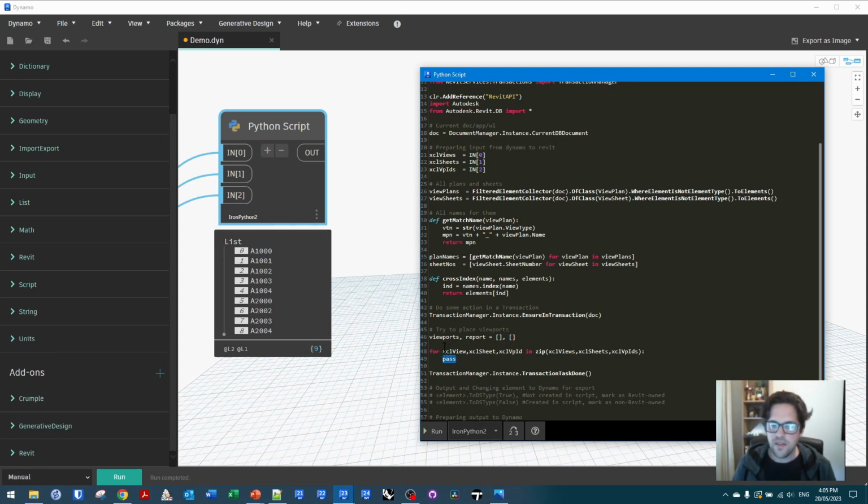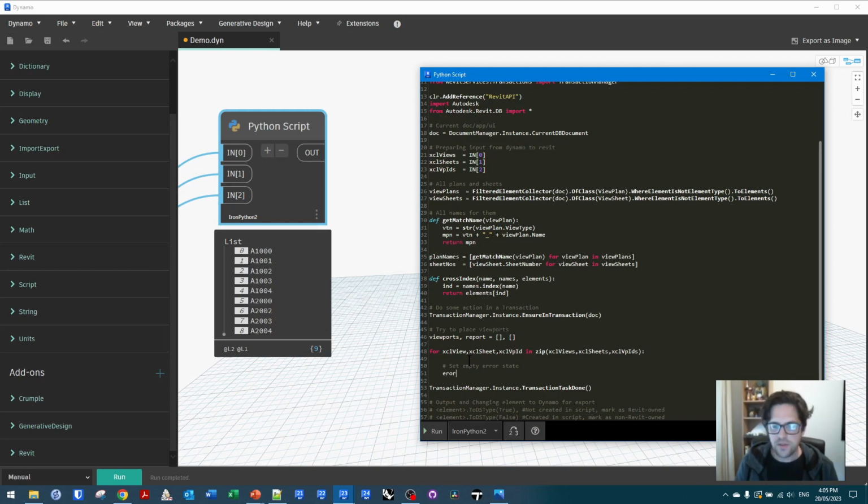So I now have the access to each view, sheet, and ID in that row of Excel to work with. So very easy, off we go. So first of all, we're just going to, by default, assume there are no errors. So we're going to say set empty error state. So we're going to do 2 things. One is we're going to build a list of true and false outcomes as we go. And we're also going to start with a variable that says no error has been met at this point.